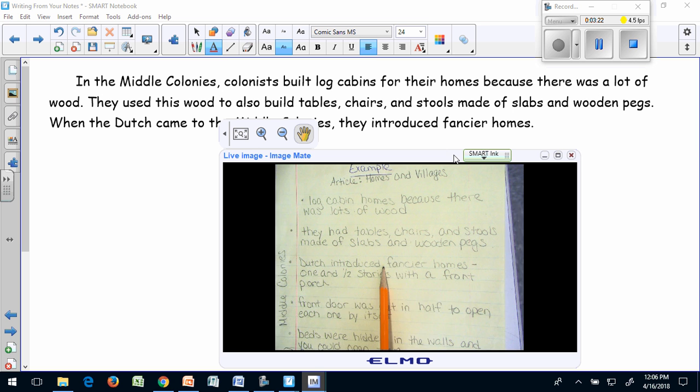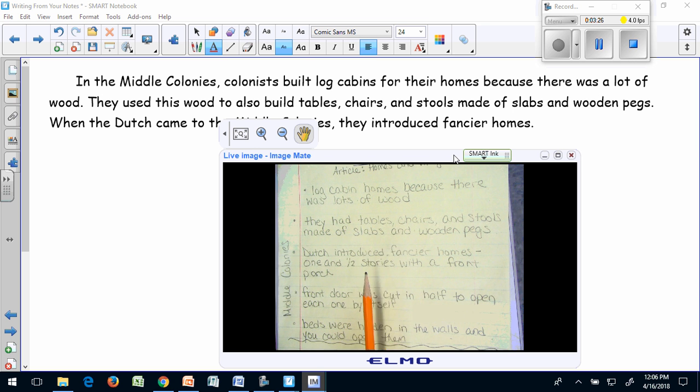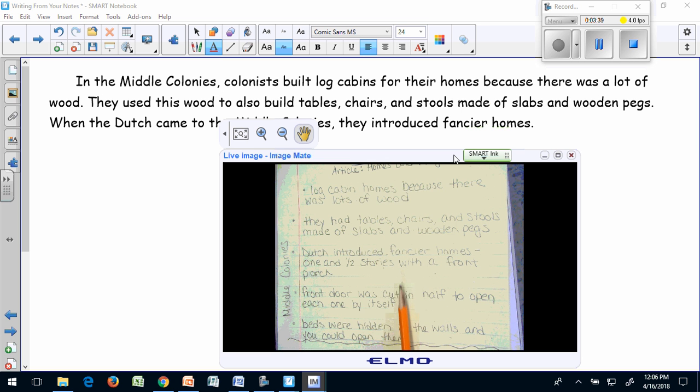Then I talked about how the Dutch introduced fancier homes. Now, if you notice, I didn't get to this part yet about the 1.5 stories or the front porch or the door that they included that had half of it cut. So that's my next goal. I'm going to explain these Dutch houses a little bit more.